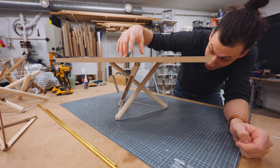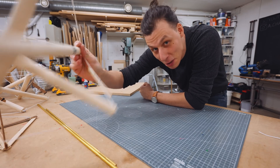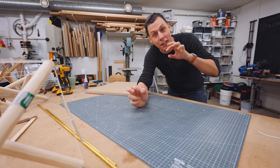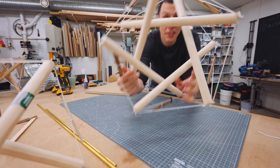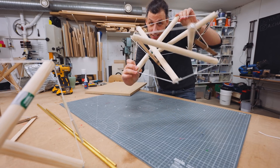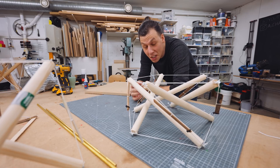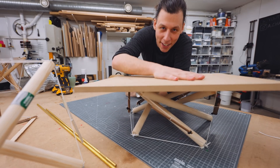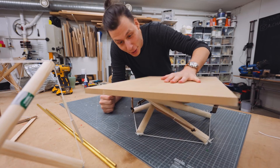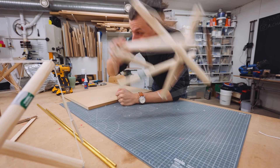Although it can take a fair bit of load, it really doesn't take much to make it move a little bit. I don't really want a springy coffee table, so I tried a couple of other things. This next structure works in the same way — there are just five sticks, none of them are touching, and everything is held in tension, and it seems really stable. Until you put something on it, and it's even more springy. Although I'm sure this could be useful for some applications, it really won't make for a good coffee table.